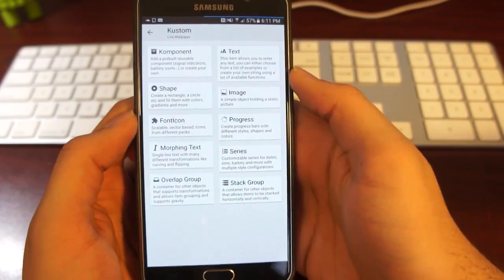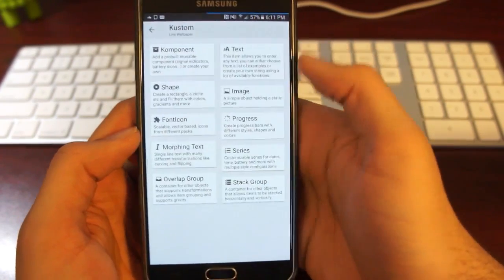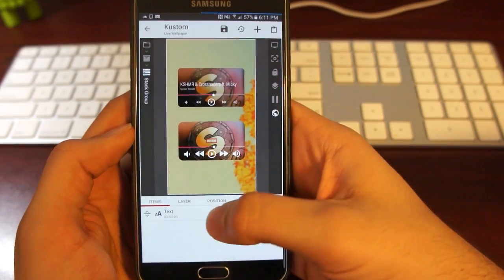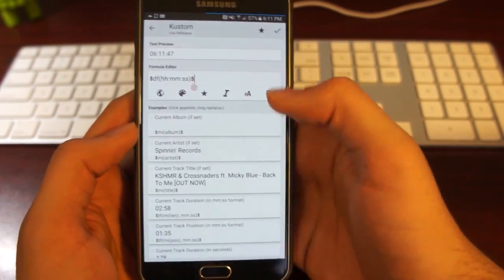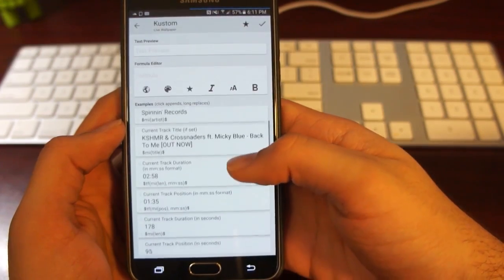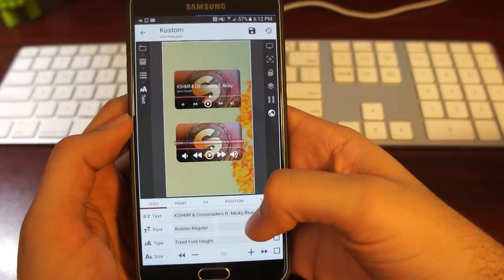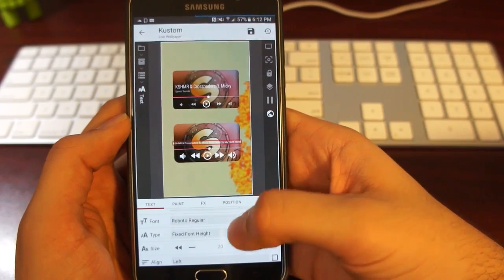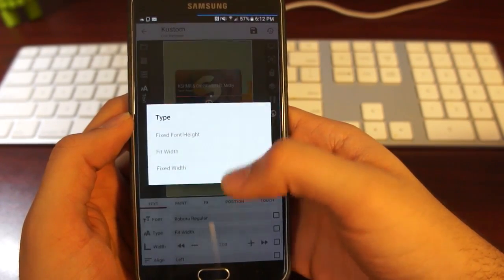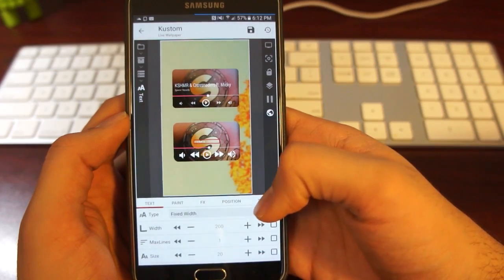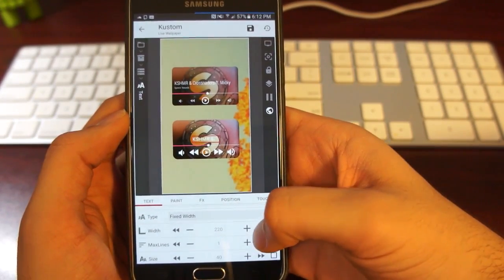And last but not least, now we have our text. So we're gonna add in a stack group for the text to make it more organized. In a stack group, we're gonna have our first text, which is gonna be our song name. So we'll go over here, go to music, delete this, add in our song name, it's MI title, click check mark, there you go. And notice how it's a bit too big. So what we're gonna do to fix that is make the type fit width, fixed width, and make max lines 1. And we're just gonna increase the size of our text and make the width bigger.